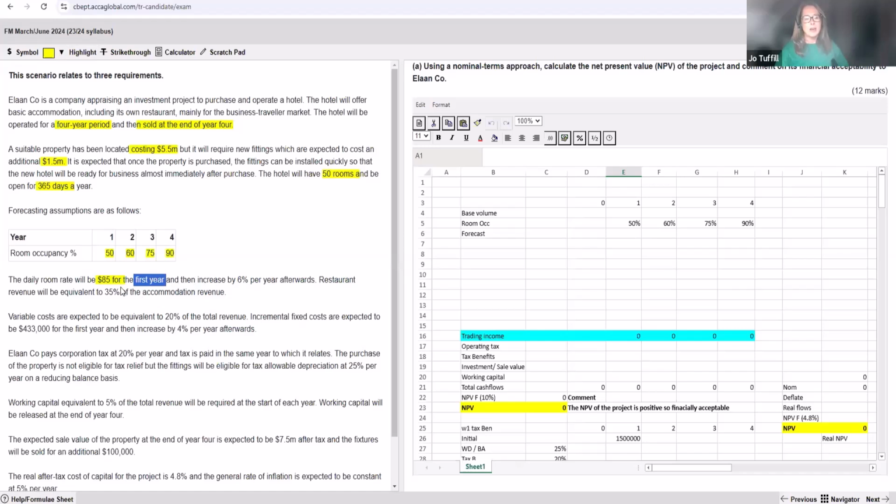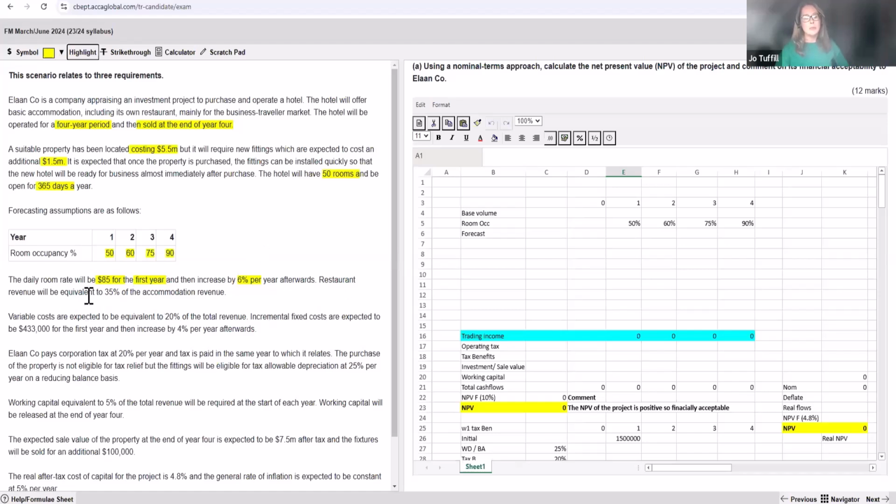It doesn't say current price terms. That means the first year terms. Okay, so really read carefully. So your first inflation, which is going to be 6%, starts in year 2. Now you're used to looking at calculations where it starts in year 0 and your first inflation is year 1. So really read it carefully.